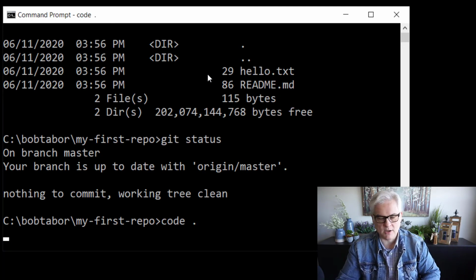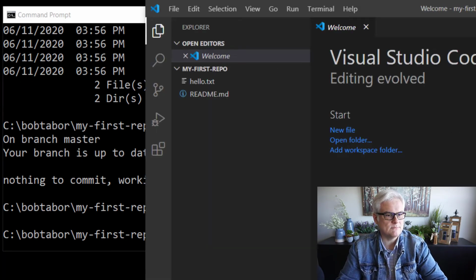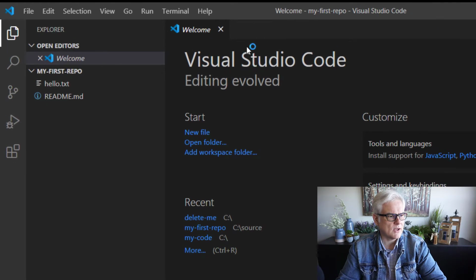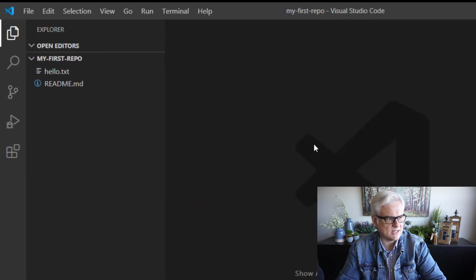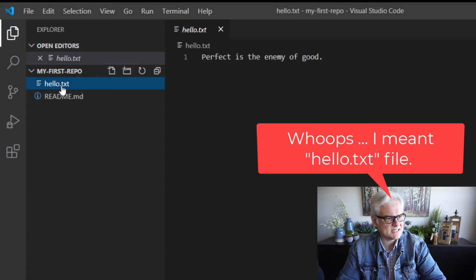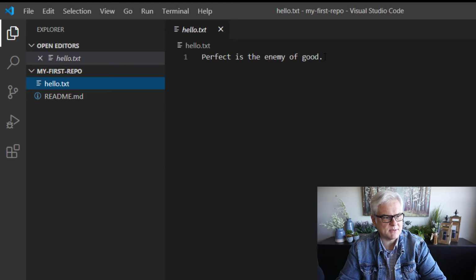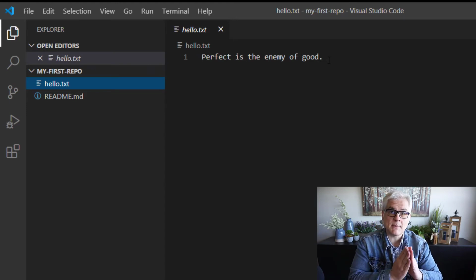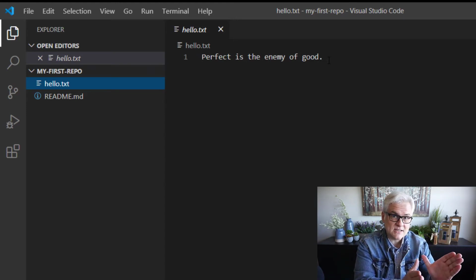I'm going to get rid of this welcome page. I'm going to click over here on the left. You can see here's the readme.txt file, and there's a phrase in this file, perfect is the enemy of good. That is in my master branch. That's the content of this file.